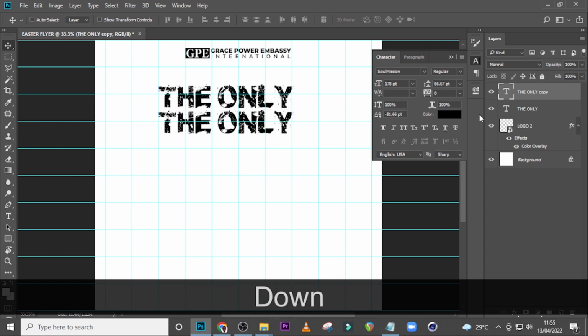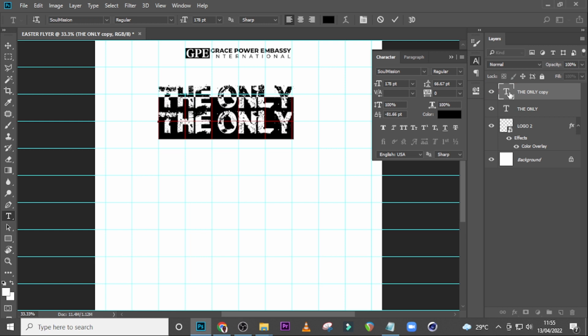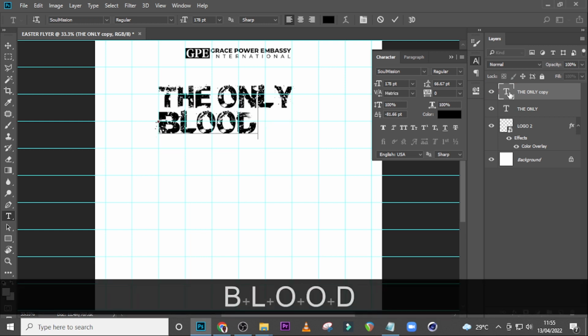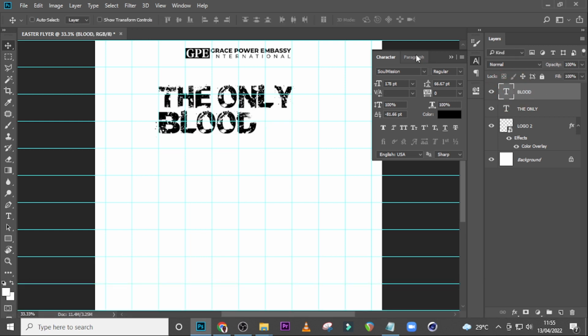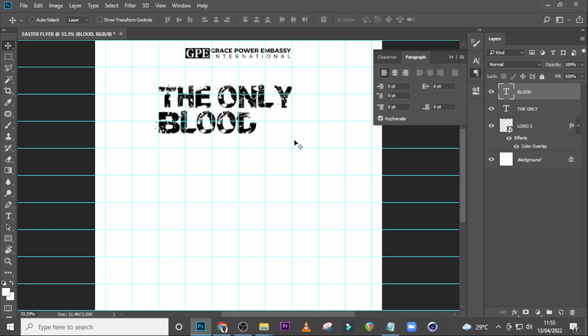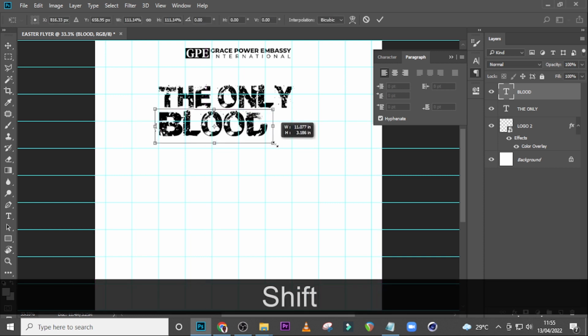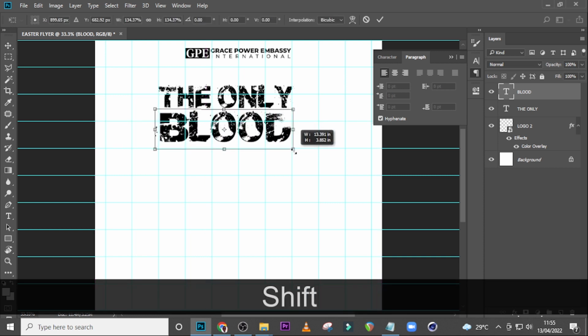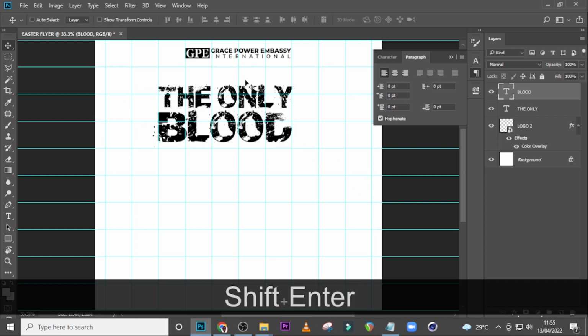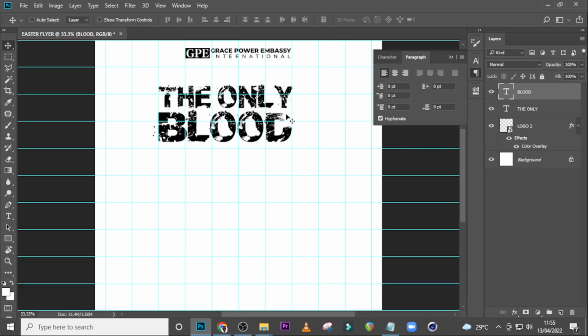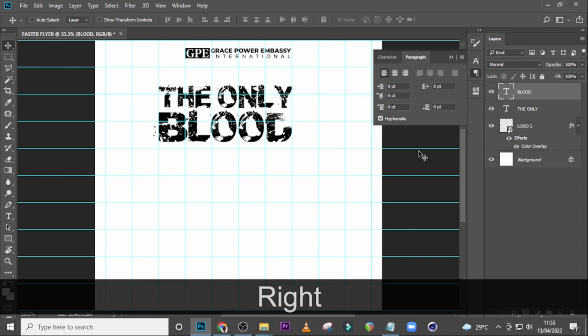All right, so let's type over here "blood." Sweet. Now I want to make it left aligned, so that it will always be here. Now drag it all the way to this side. Make sure the text hits this side. This also has to hit the grid. All right, so you can see the guides over there. It really hits it nicely. That's what we are looking for.